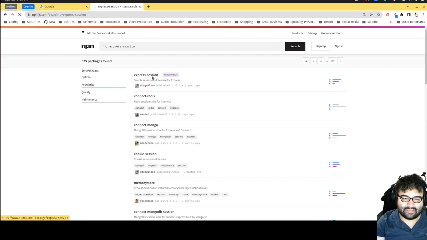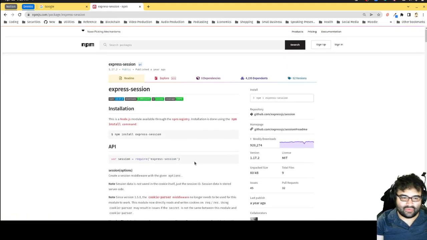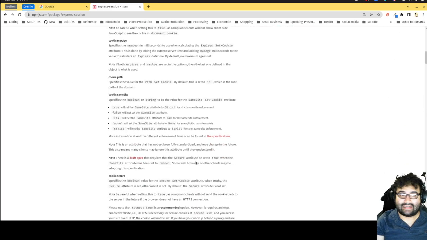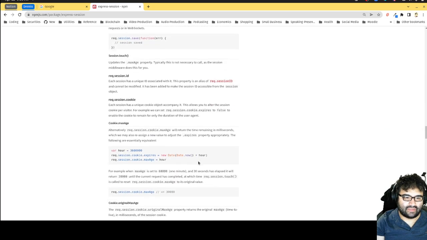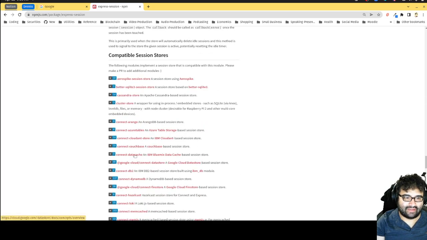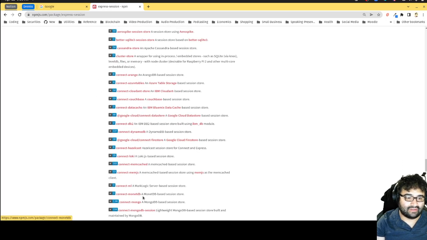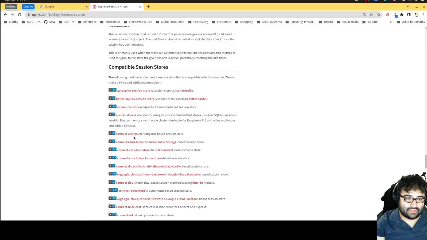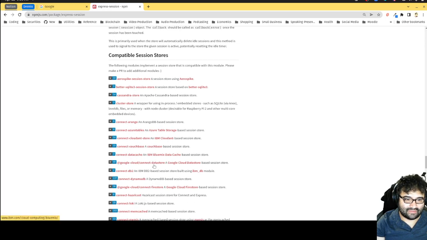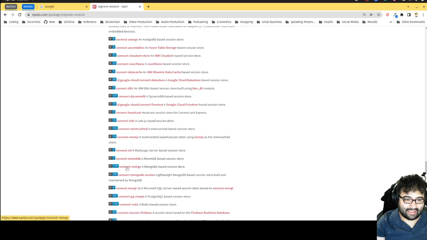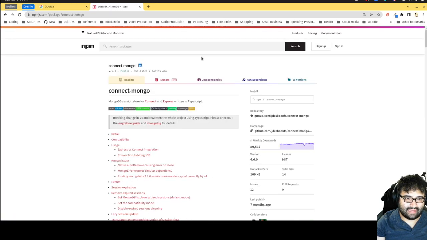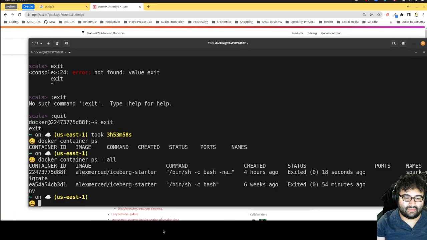If you take a look at the Express Session documentation, what's really nice is that they have a lot of plugins that allow you to plug in whatever database you want to store that session data in. So we can scroll down here, and it'll actually give us a list of the libraries, right here. Pretty much any database you can think of, there's a connector. I'm going to be using Mongo, so let me find the Mongo one. Oh, they have an Arango one. That's interesting. Yeah, they've added a lot. Mongo. Here we go, connect-mongo. So we're going to be using that as well.